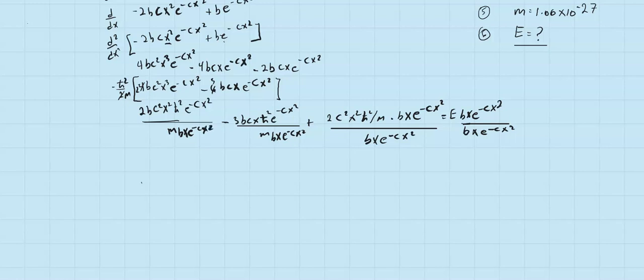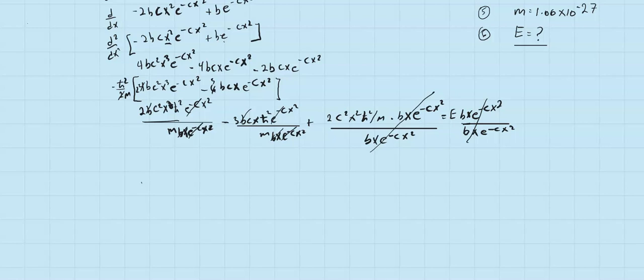And right away I can see I could cancel all of this right here. I can cancel this b, this x, and all of this right here. And I can go ahead and cancel this here. This x cubed, right? I can cancel an x. It's going to give me an x squared. I'm going to get, instead of x cubed, x squared, okay? And the b also cancels.